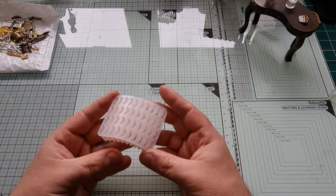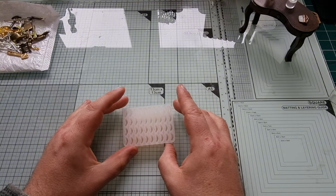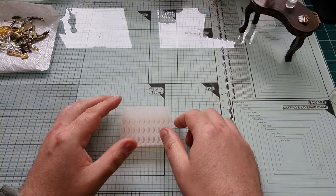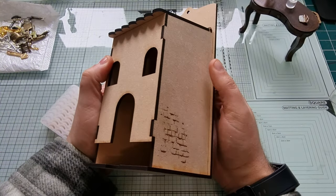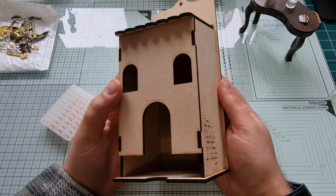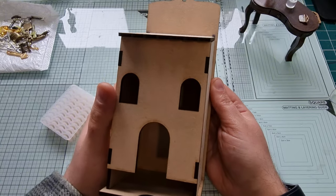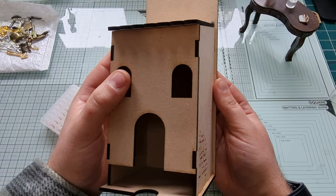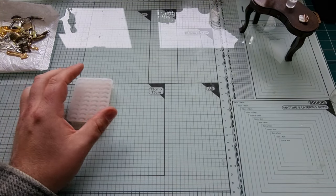Another mold which I got — and when I saw this I was very very excited — is actually for roof tiles. As soon as I saw it I was thinking Italian roofs. I have a little project in mind: this thing here, which I cut out when I first got my laser cutter, I just haven't got around to making it yet. It will eventually be for my best friend Inga, who absolutely loves tea and is also Italian-obsessed. I can imagine it as a log cabin with Italian-style roof tiles.